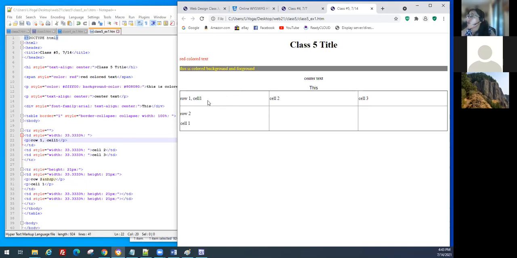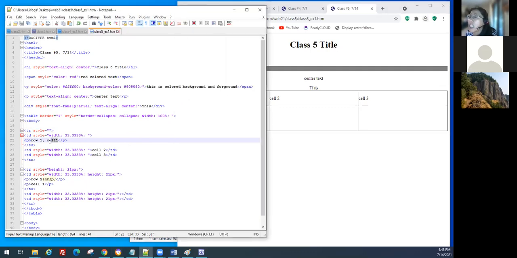It's going to stretch by the size of the text. If I write a long text, see what's going to happen. Row 1, cell 1.